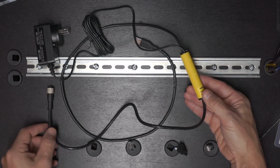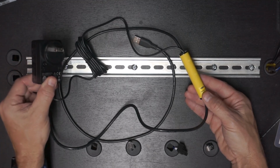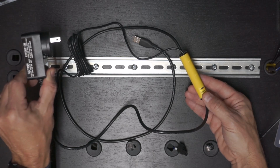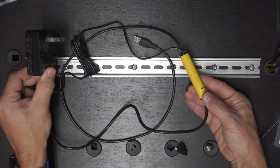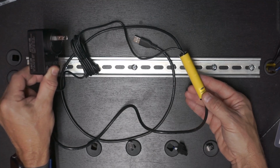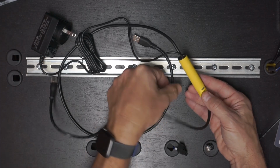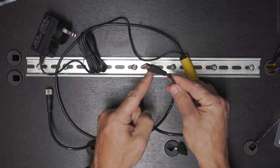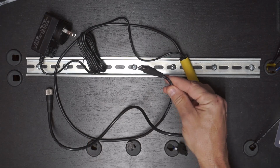Now, the system is going to need power during configuration, so a 24-volt wall wart is provided as well with, looks like about a 2-meter cable that's currently wound up. If your AC mains input looks a little different than this, your plug style looks different than this, then don't worry, there are adapters included as well. And then at the third leg of the Y, we have the USB connector for plugging into your USB-A port on your PC or laptop.